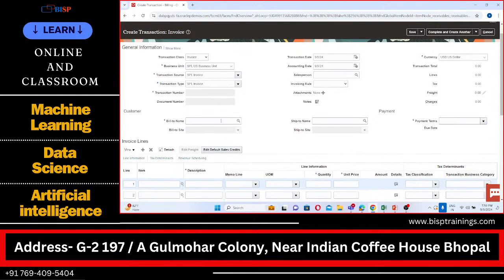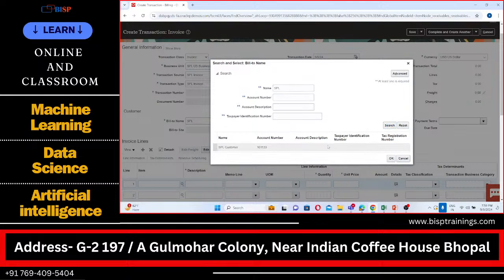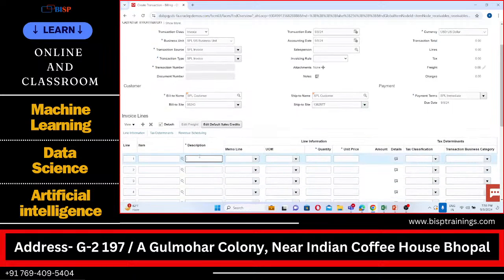Okay, now give the customer detail SPL, this is our customer, and the description is goods and quantity is 1 and the amount we are receiving this time is 13,000.